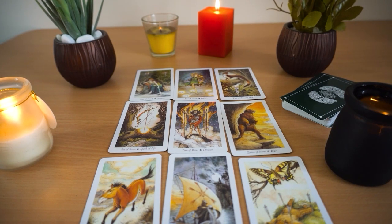And I mentioned before, and I never finished that train of thought, so sorry. With Gemini, it's really important for you to find your center, because your energy is very bipolar already because of that twin duality. And so it's important for you to know who you are. It's important for you to not have to put on these masks when you're dealing with different types of people. And it's important for you to show your true self and not feel like you have to conceal any part of yourself when you're dealing with other people.